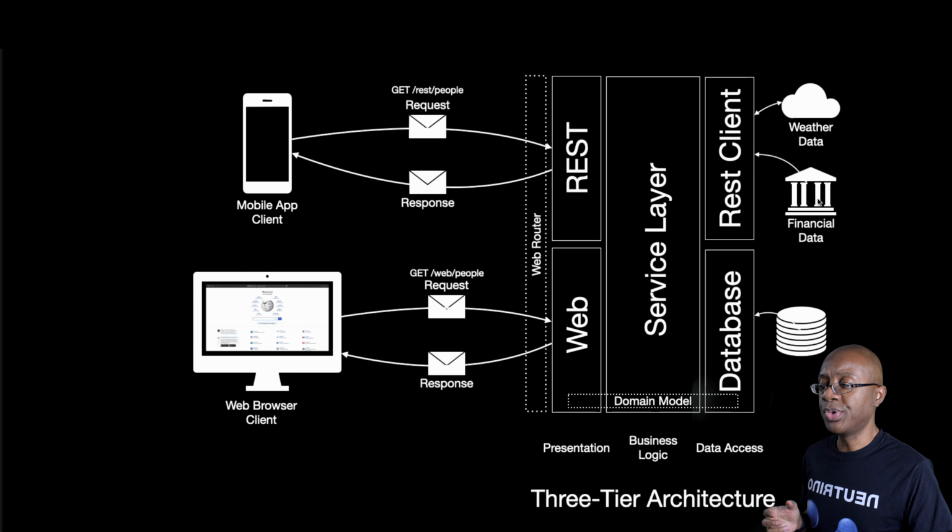Or Yahoo, finance.yahoo.com might expose a web service that gives you real-time stock information if you send them a ticker symbol or something like that, okay? So this is a depiction of the standard 3-tier architecture. Now, our domain model, such as the person class, generally belongs to the business logic or service layer, or whatever you want to call it, this middle layer here, okay?